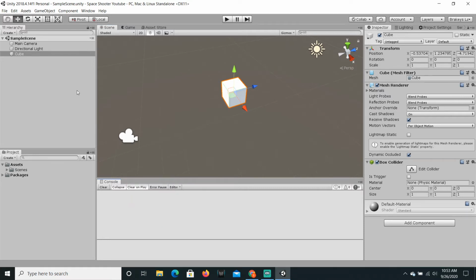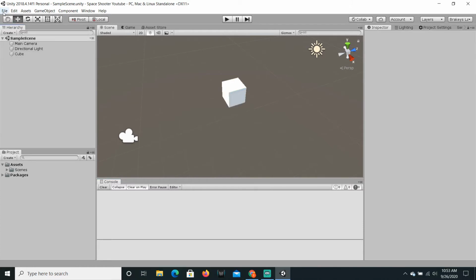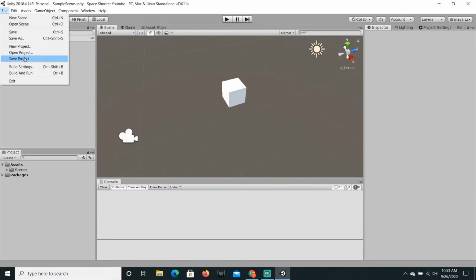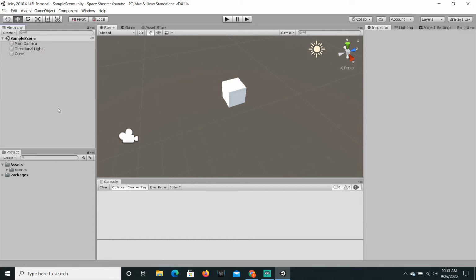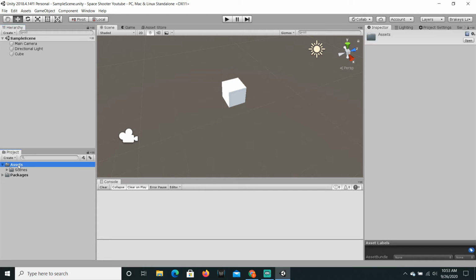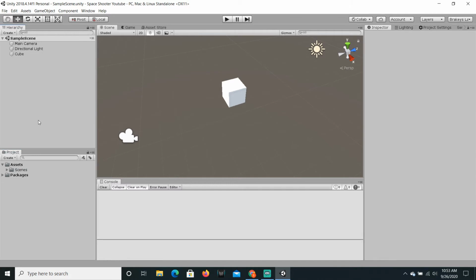And one more essential thing is to save. You can either go to File, Save Project, or Save, or both. Or a shorter way is just by doing Control S on Windows and Command S on Mac. Okay, then down here is your project panel. This is where you'll have all the folders, scripts, materials to colorize things and stuff. Okay, back to the series. Just going to close these out because you will not have that.